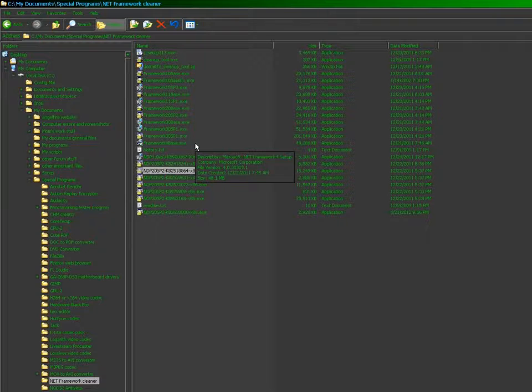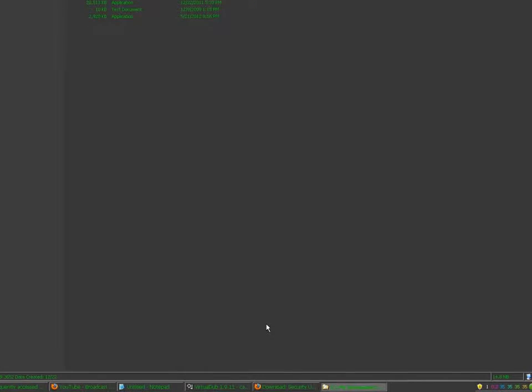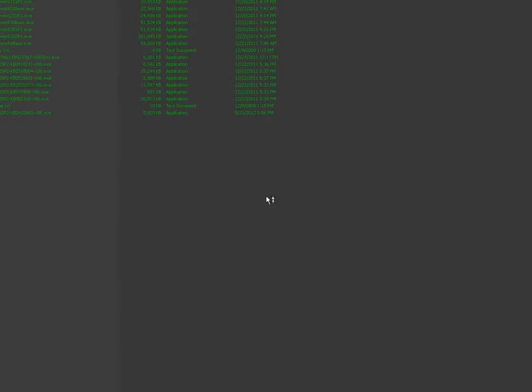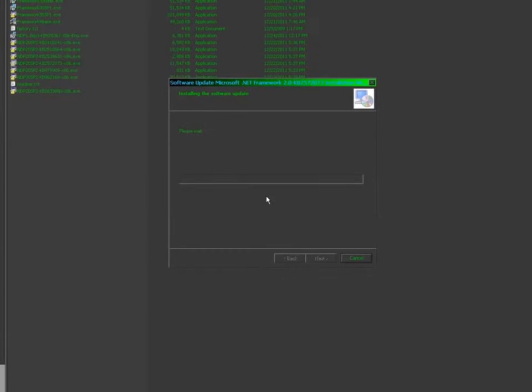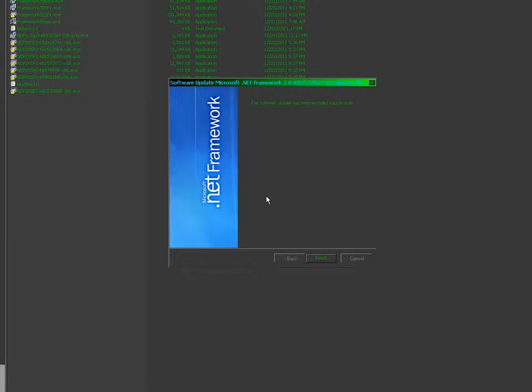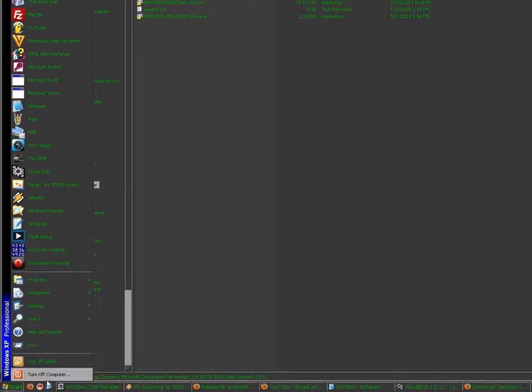And basically that's how you do a full fresh install of .NET Framework, and it's probably sometimes the only way you can get rid of the infinite install loop. Oh yeah, don't forget this one.